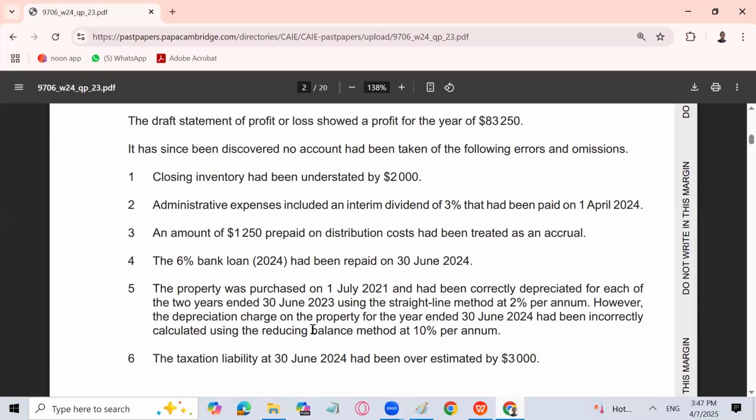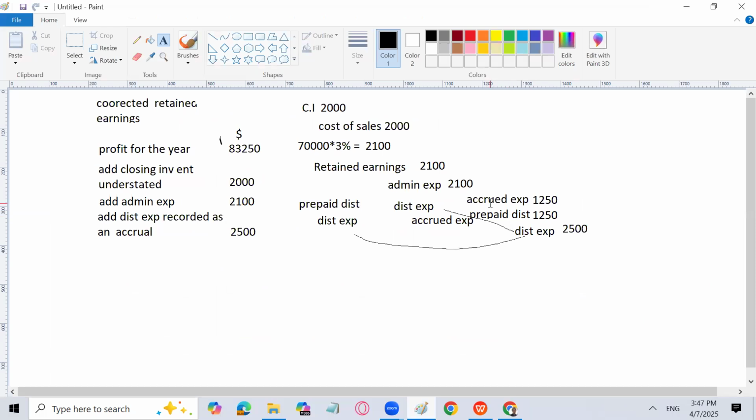क्या चीज? अच्छा जी, गॉट इट. जी, आई गॉट इट. देखिए, this accrued expense is going to be debited. So we will subtract this accrued expenses from other payable. Other payable will decrease by 1250.